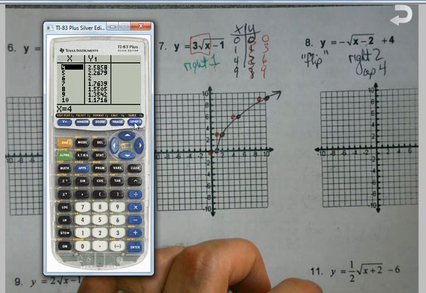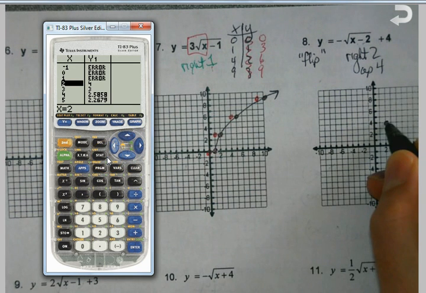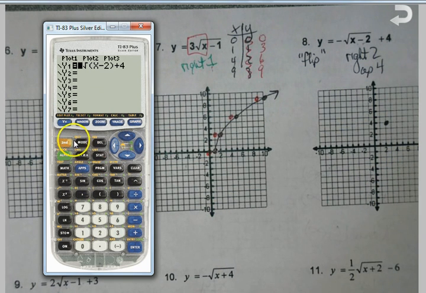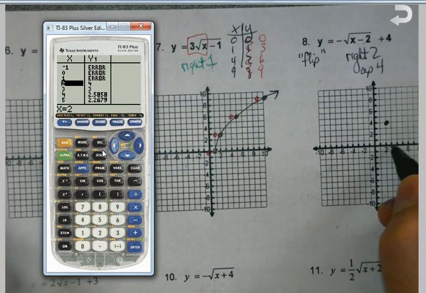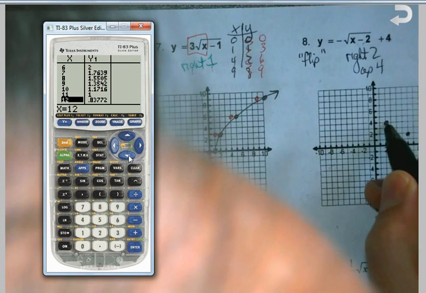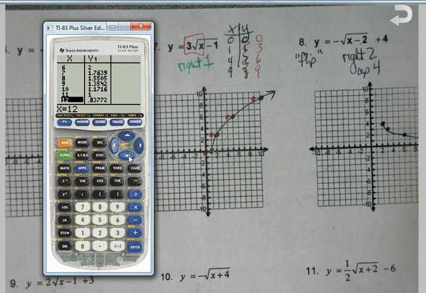All right, let's get some table work going here. Okay, there's my errors. So let's start checking this out. So we've got 2, 4. We've got, oh crap, I hit the wrong button. Okay, hang on, let me get back to this. Okay, 3, 3. 6, 2. And 11, 1, just slightly off the screen. Oh, have I been forgetting to do my domain and range? Dang it. Okay, we've got to do domain and range.